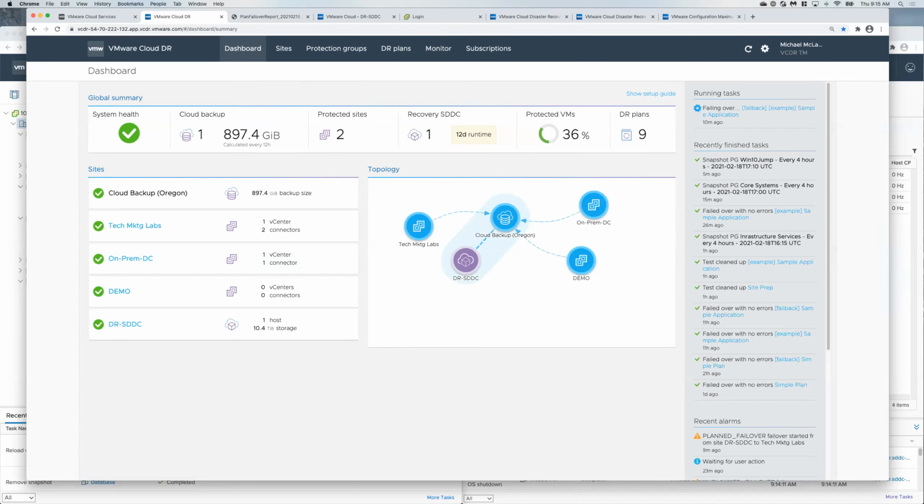Yes, so a great question. We're sort of working through all of that in some material to help with that, because they do solve slightly different things. So the first one is if it's on-prem to on-prem, Site Recovery Manager is the solution. VMware Cloud Disaster Recovery requires an on-prem and a cloud. So if it's prem to prem, it's going to be SRM. That's sort of the first cut point. Once you start to look at failing over to the cloud, VMC on AWS, you now have two choices.